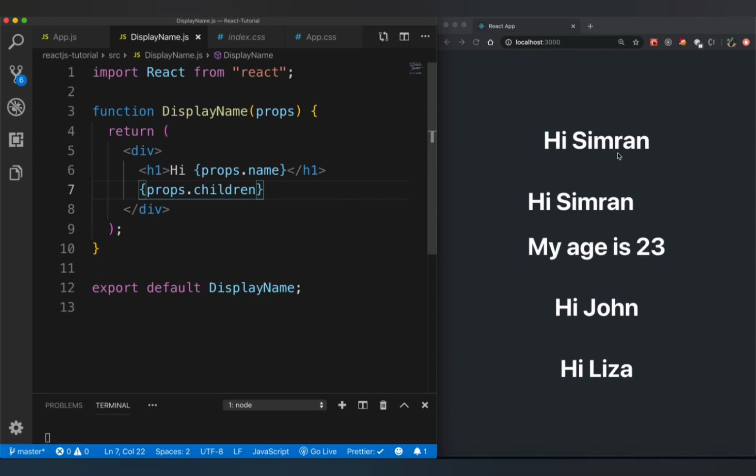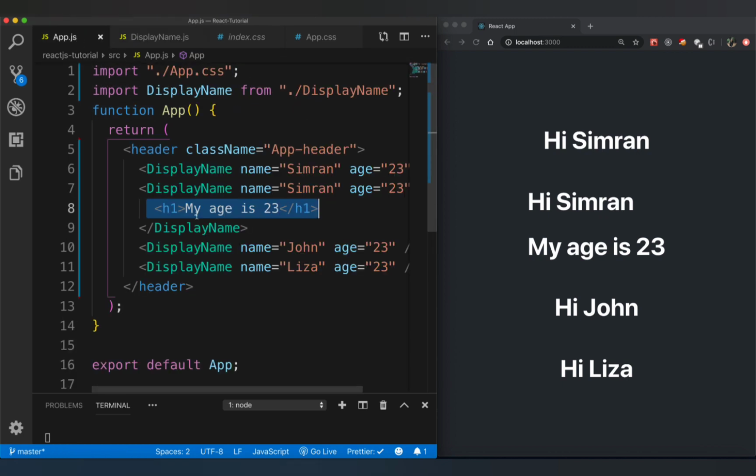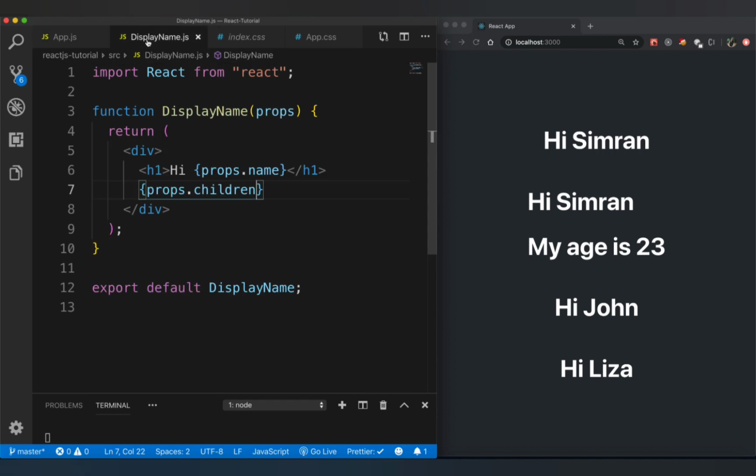So the second time we are calling our functional component, we are passing "my age is 23" as a child. Therefore, whenever you want to display any of your children code, all you have to do is include the code inside your opening and closing bracket, and then you can simply render it by doing props.children. If you now try to log props, you will also see that it has another property called children, which contains this particular piece of code.